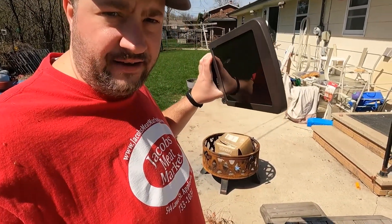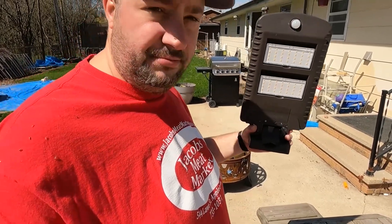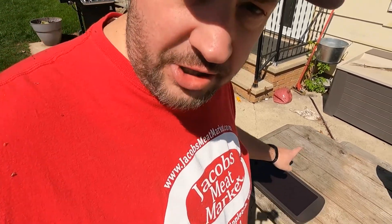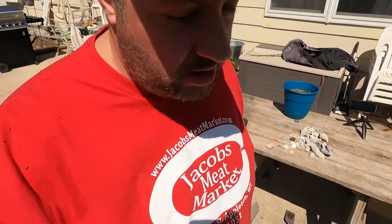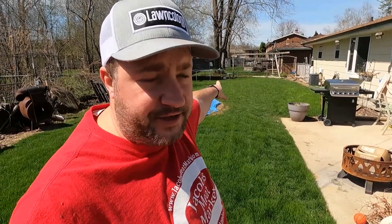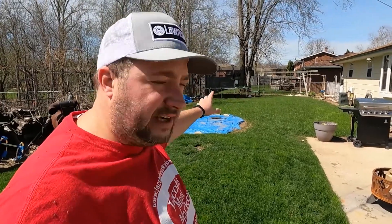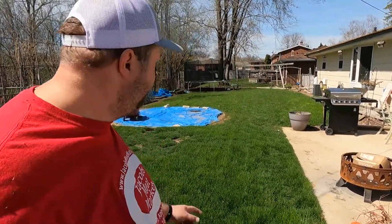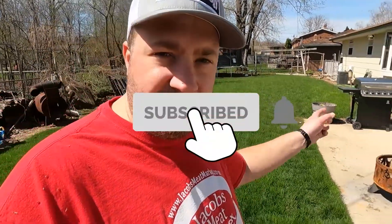I also picked this thing up the other day — this is a LED solar street lamp. We've got to let it charge up for like three days out in the sun. I was thinking about using it back at the kids' trampoline area. I don't think I can attach it right to the trampoline because the bouncing will just jar it loose. So I'll see if I can mount it on the post there, or I'll put my own post up. That's the plan for that.